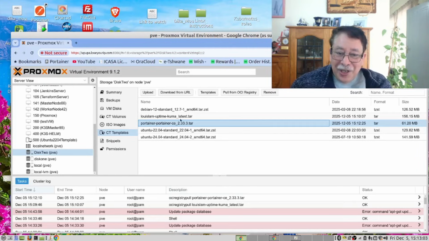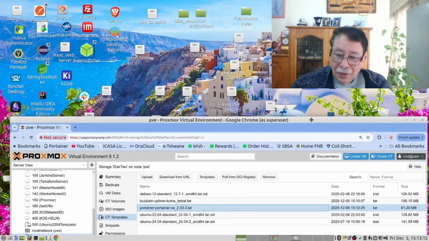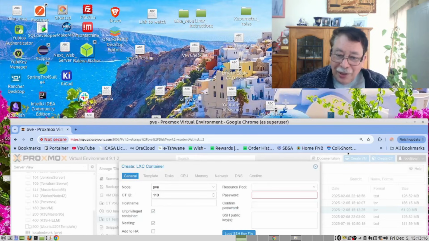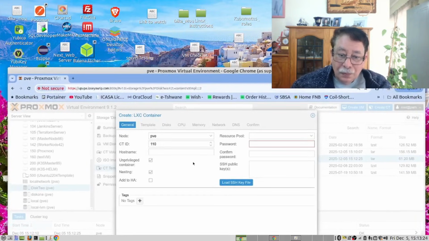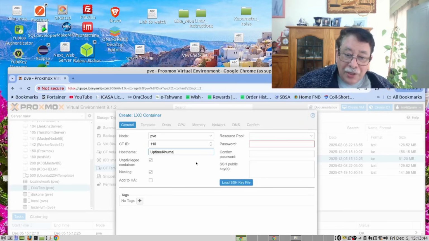Let us create an Uptime Kuma LXC container. So you click here, create container. Let's move this up a bit. Let's call this like that. We'll give it a password.